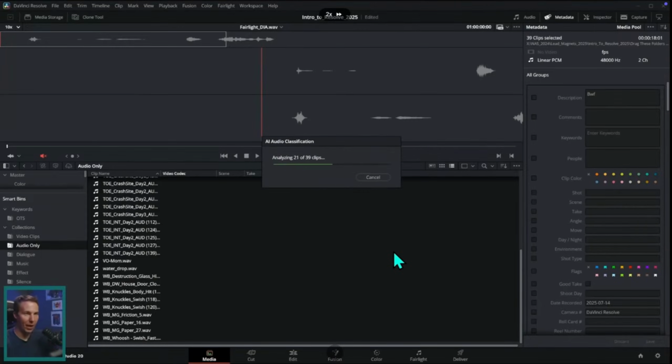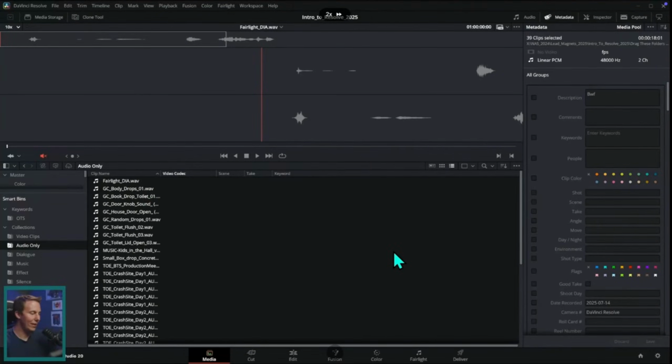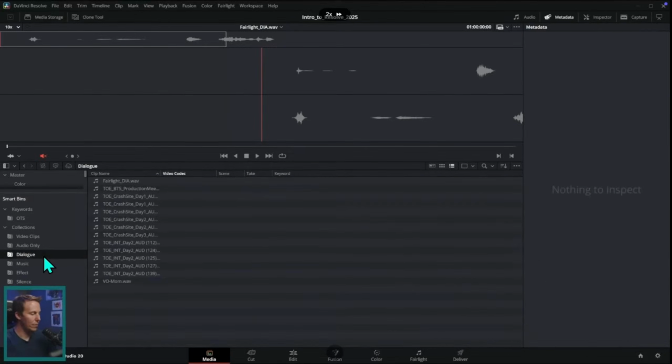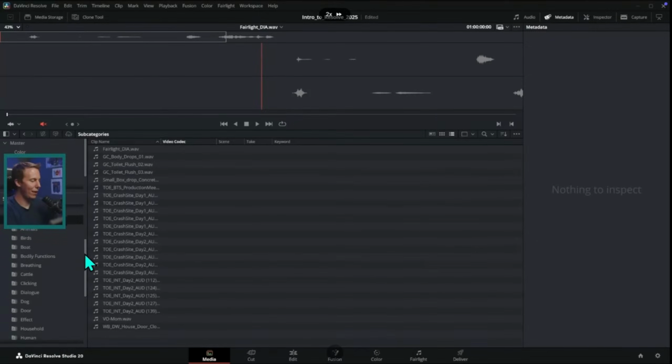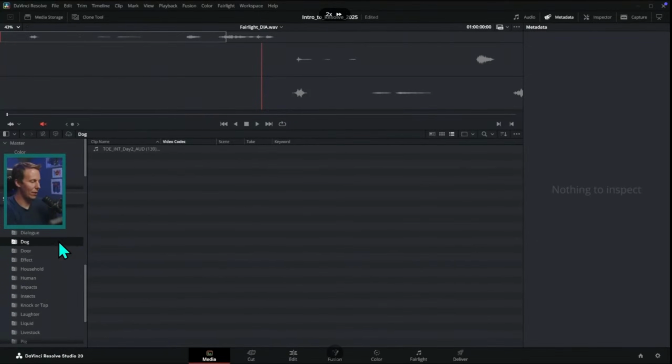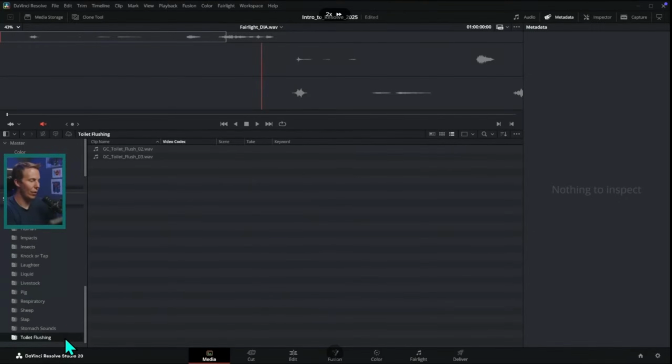This is something that's only available in the paid version. I promise I tell you when there's paid version stuff. Any kind of AI stuff is pretty much in the paid version, all right? But what's neat about this is once it analyzes all that, then I can go and look for clips just with dialogue, clips with just music, clips that are more for effects. And there's also subcategories, and it will try and figure out clips that have things like effects in them, things like a door, things like a dog barking, things like laughter or liquid. Sometimes it does all kinds of weird things, like it thinks they're sheep or pig. There's a toilet flushing sound. It nailed that one. And so that's kind of fun.